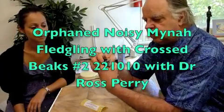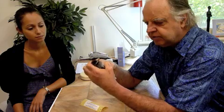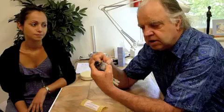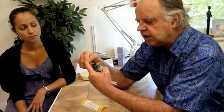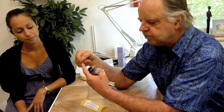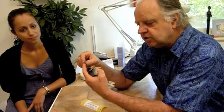We've had a great deal of difficulty trying to do anything for this little birdie. We've tried about four different procedures to get his beak in alignment and to keep it in alignment. First, I had to refracture the jaw because it was already a week over-ridden and calloused — fused together — and we had to get it repositioned to allow for lengthening of the jaw on the lower left side. We had to do that surgically.